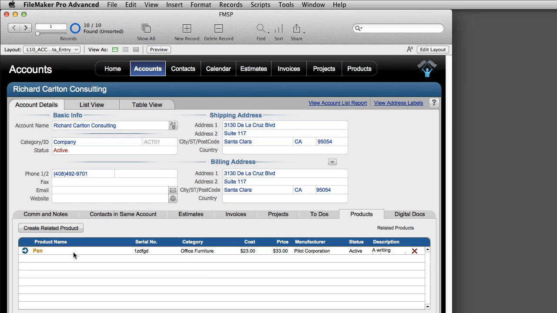In this case, Richard Carlton Consulting is a vendor and they make this pin. Kind of weird. It doesn't entirely make sense in this sort of situation, but that's what this is conceptually set up to be. Or maybe they're a distributor and Pilot Corporation is a manufacturer, so it might be a distributor situation. It's just a matter of how you want to set this up and customize it. But once again, accounts and contacts setup is very similar, structure is very similar. There's no email or mapping function up here. And in fact, a lot of people are going to leave the accounts module out. So there you go. Hopefully that answers some detailed questions about these modules.